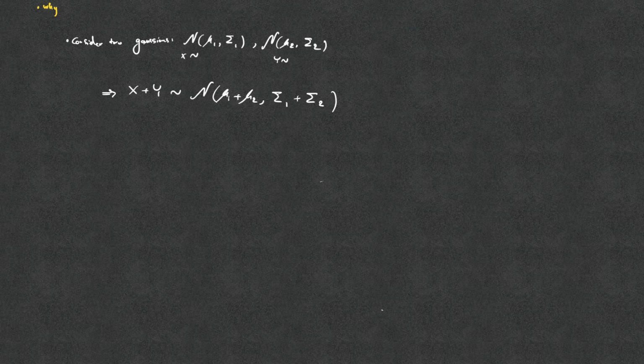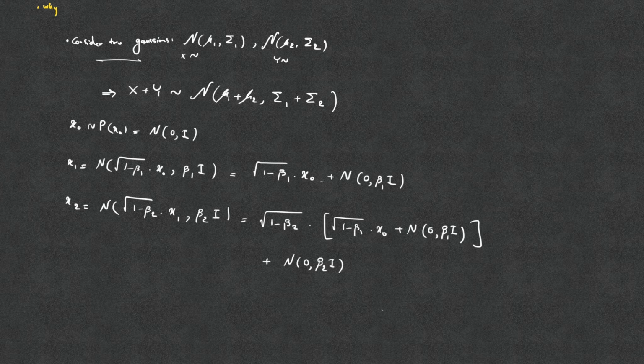The reason why that's the case is that if you consider two Gaussians, for example, mu1 and sigma1 being the average and covariance of the first normal distribution, and the index 2 is basically the second one. If you define another random variable as a summation of x and y, the distribution corresponding to that would be a normal distribution with the summation of their averages and summation of their covariance matrices. Now let's look at x0 to x2. This is not the same notation as the x0 before. This is just showing how exactly this scaling process would work.